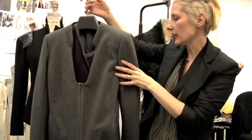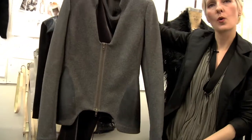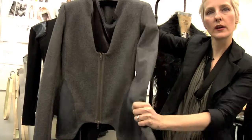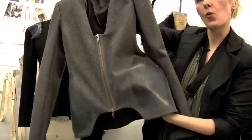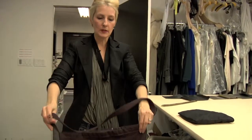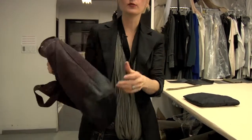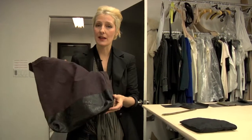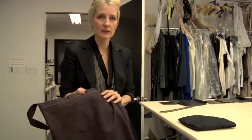The latexing here, I want it to look like when you get into an old leather armchair, like it's worn. So if your sleeves are constantly moving over the hip, the hip looks like it got worn. This is an example of dipping a simple tote bag that we've dyed and then dipped in the bottom. What I love about it is you can set this on the floor of a restaurant and not really worry because you can wipe it off. So that's what's great about a synthetic fabric, because everybody needs things to perform.